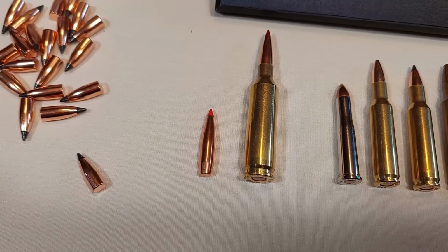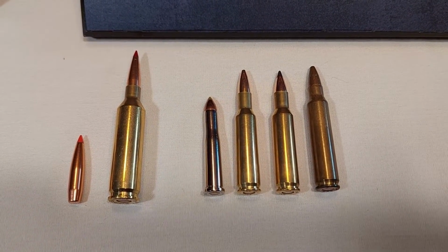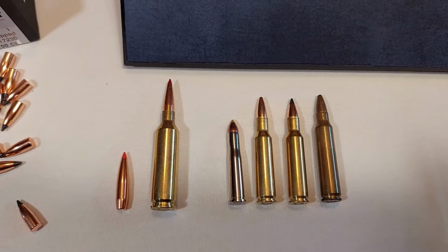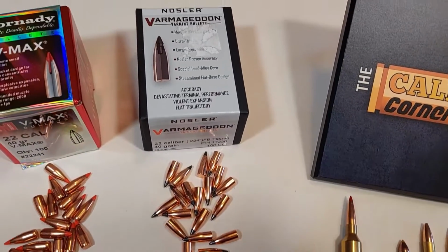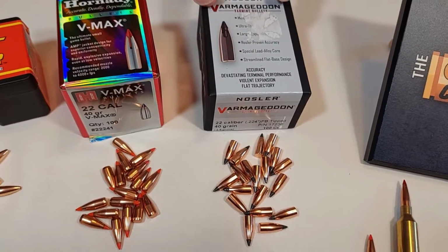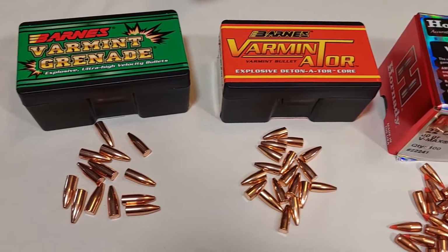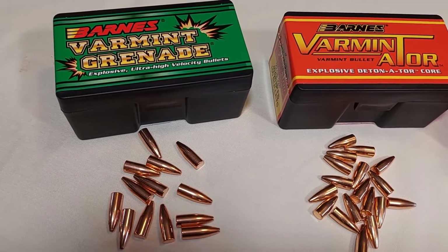The factory load for the 222 in the 1960s and 70s was a 50 grain bullet at 3,200 feet per second. The rifle that I'll be showing you shortly seems to favor the lighter bullets, such as these Nosler Ballistic Tips, the 40 grain tipped by Nosler, the Hornady V-Max, the Barnes Varminator, and I'm planning to try out these Barnes Varmint Grenades that are 36 grain on my next trip to the range.